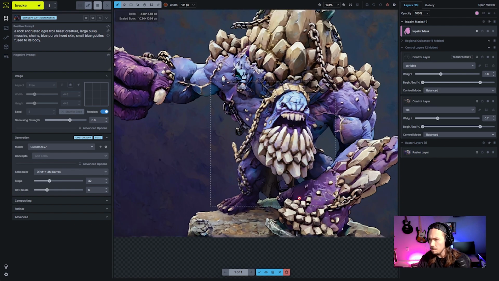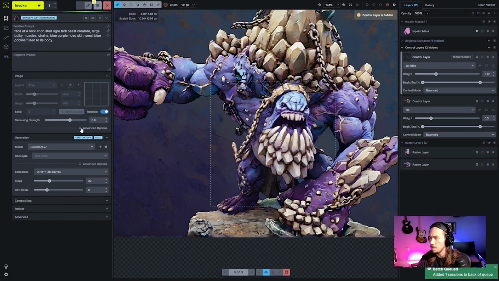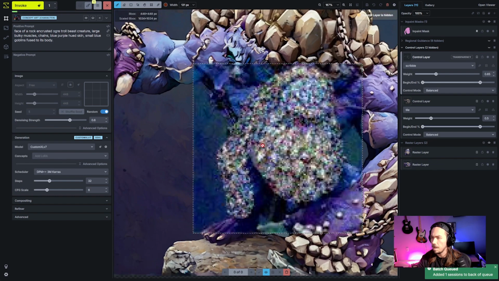All works. So we're coming in and getting some more detail, similar to how we've seen this before. I'm going to loosen up the tile and scribble. And we'll do face of a rock encrusted ochre, and we'll try another denoising pass. Just trying to get a little bit more detail here.